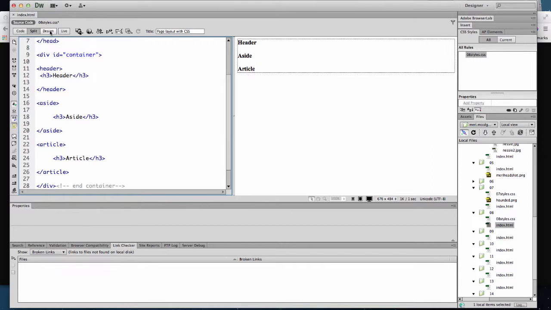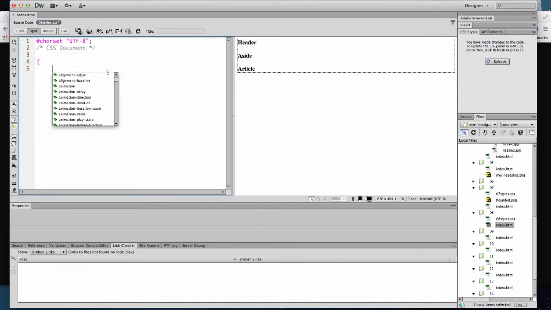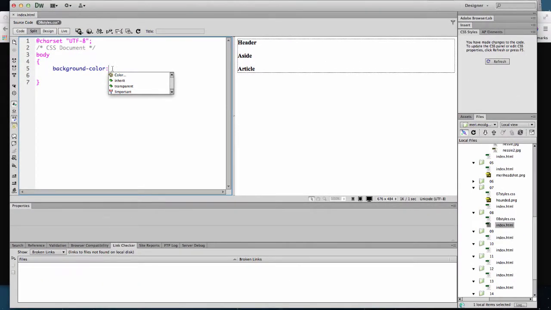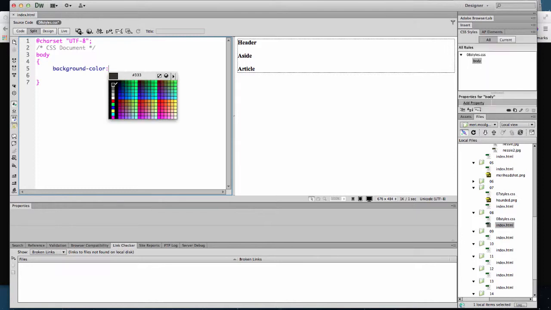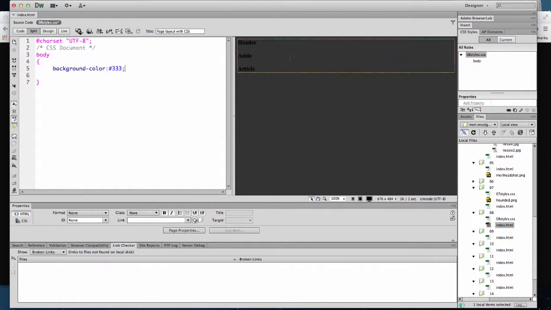Now let's work on the page layout a bit. We're going to start by redefining the body tag. And all I'm really going to do here is just set the background color so that you know where each piece is as I'm doing layout. So we're just going to make this something dark. It's going to sort of fade into the background. There we go. So the whole body is gray. It's overshadowing or seeing through the other areas.